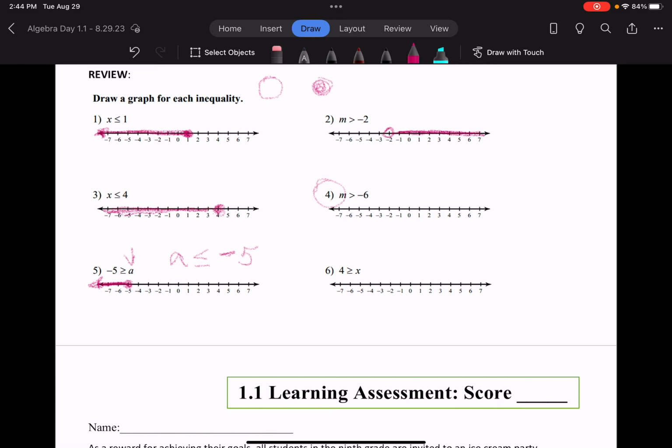Similarly with this one, we can rewrite this as x is less than or equal to 4. This makes it a little bit easier for us to think about which direction we're going on our number line. So when you have a variable and it's written to the right that way, I strongly suggest you go ahead and flip it, because I just think it'll help your brain process it a little bit better rather than saying 4 is greater than or equal to x.